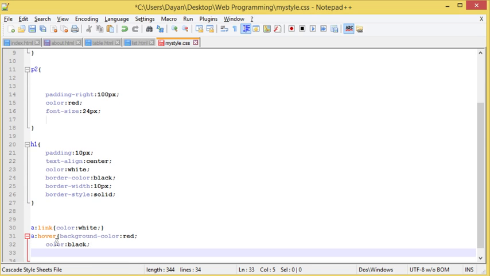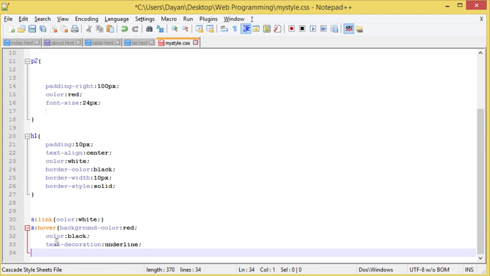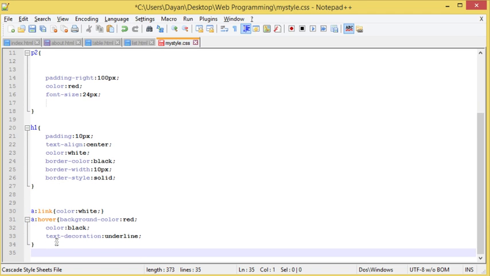And then we're going to do text decoration, and we want it underlined, so we use the command underline. So that's what we're going to do now.